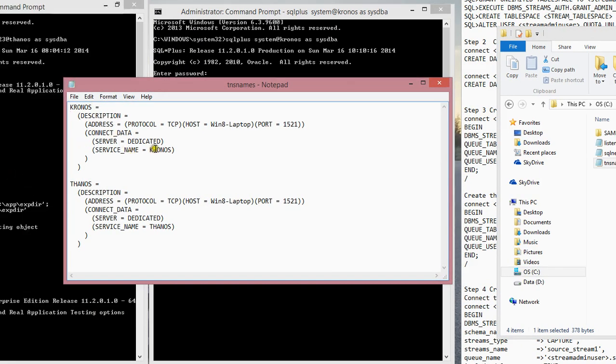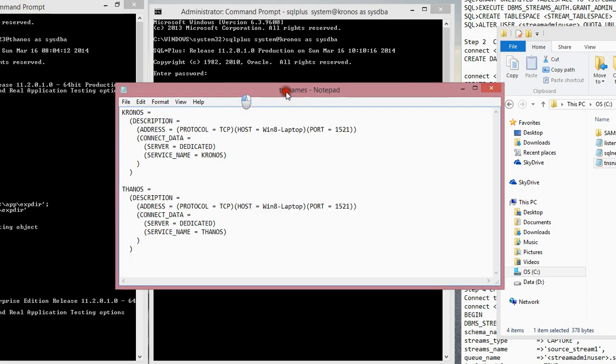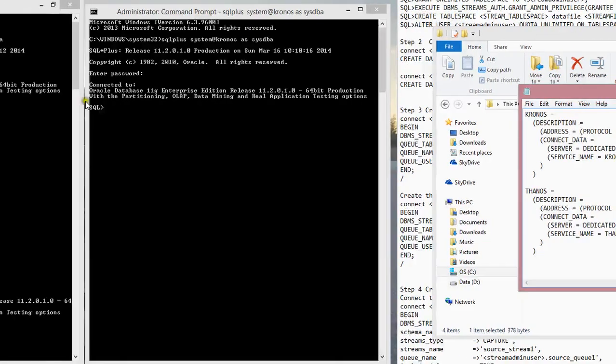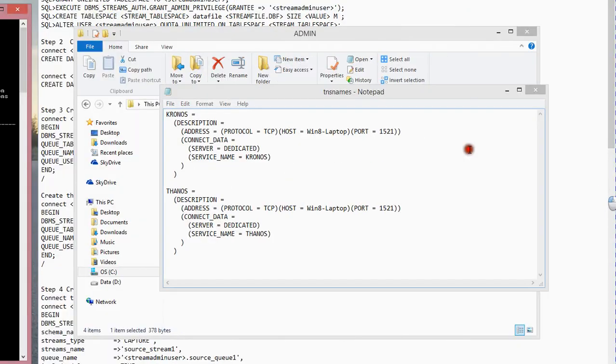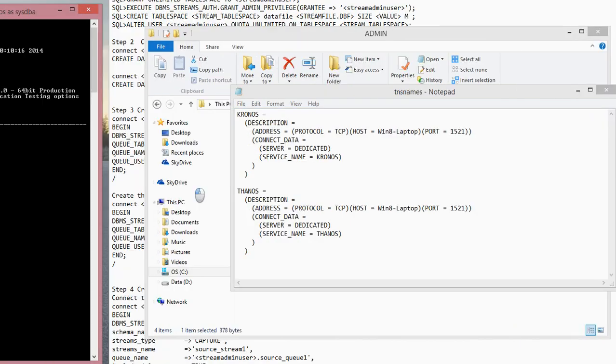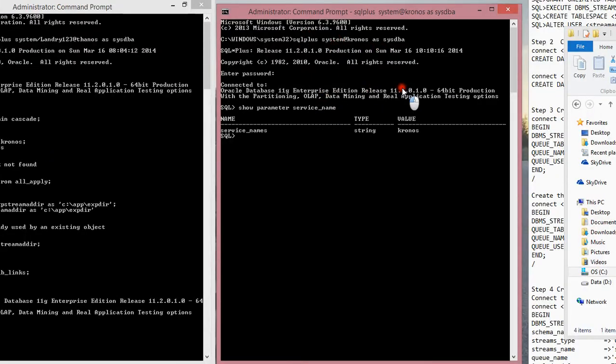So basically, this is what I did. I just had to switch the service name of my database. You just have to issue this command: show parameter service name. There you go. And once this value as well as this value are the same, then you're able to make that connection to the database.